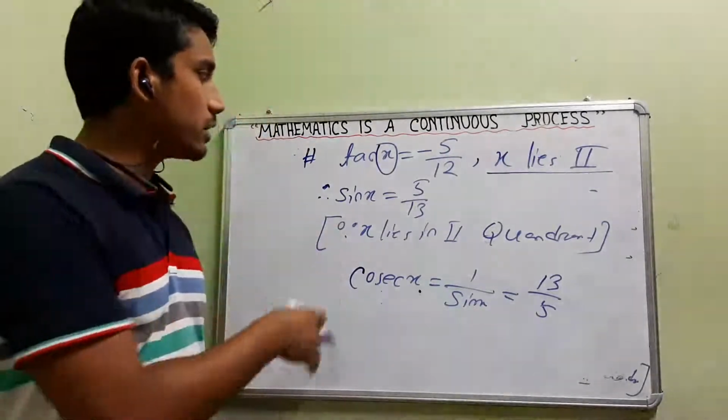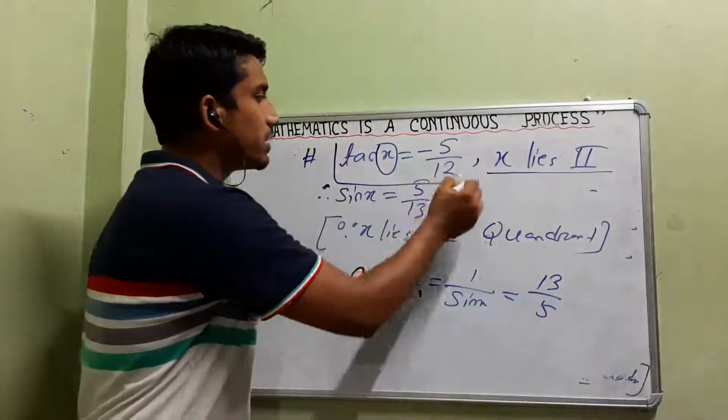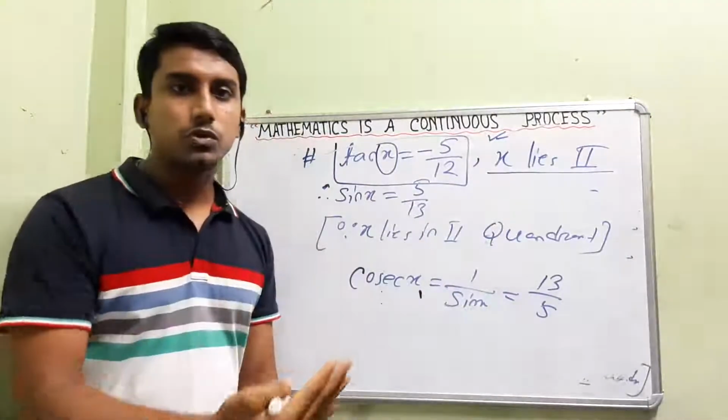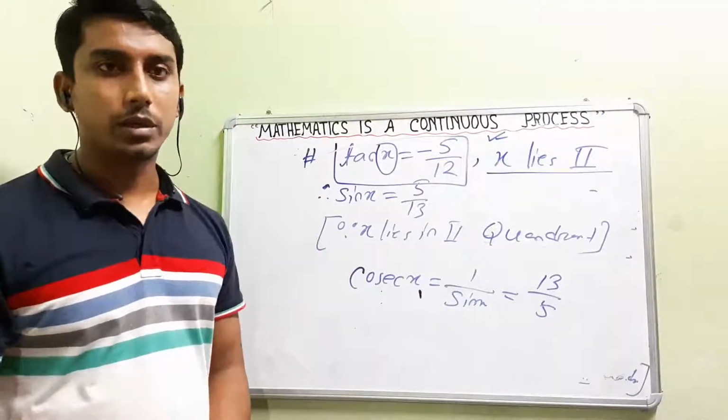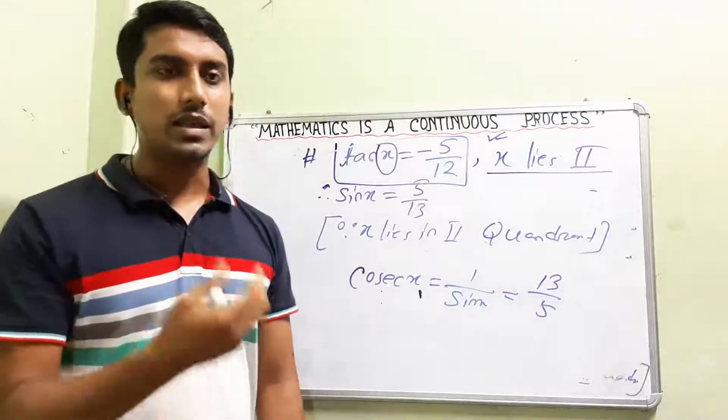So this is a very important type of question, this one and the previous one obviously. One trigonometric function will be given in the question, and they will give a certain condition, and you are supposed to find the remaining 5 trigonometric functions. In the exam they may ask you for the remaining 2, by specifying the names.